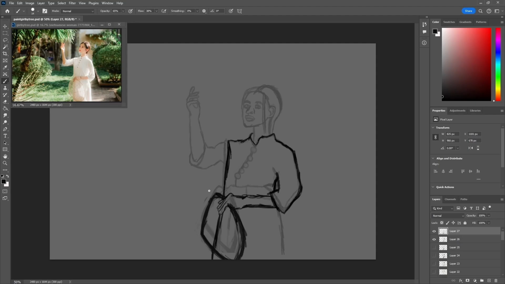It's always challenging. There are many ways to pose a character. Obviously, you need references to help guide you in what the pose will look like. Also, you've got to keep in mind the characteristics of your character. So, is he short? Is he tall? Is he kind of chubby, or is he skinny?